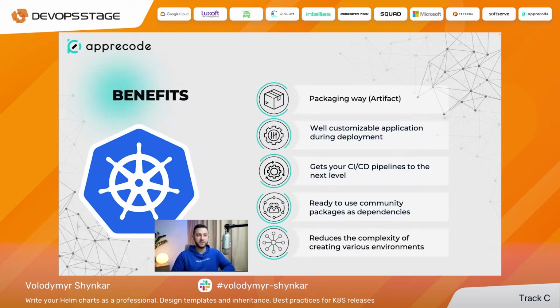The next one is that Helm is a well customized application, which you can modify at every stage, such as deployment or building, when you build your Helm chart.